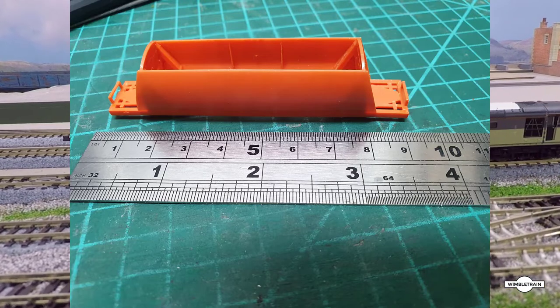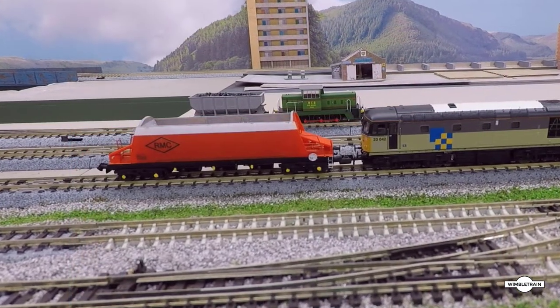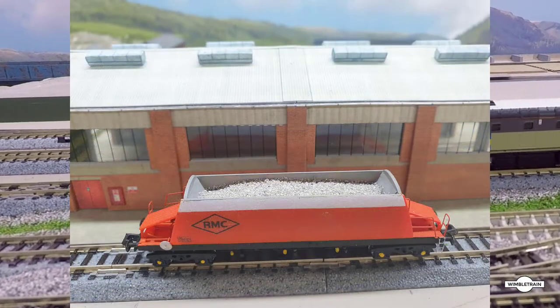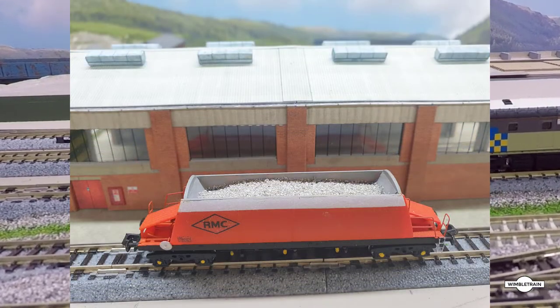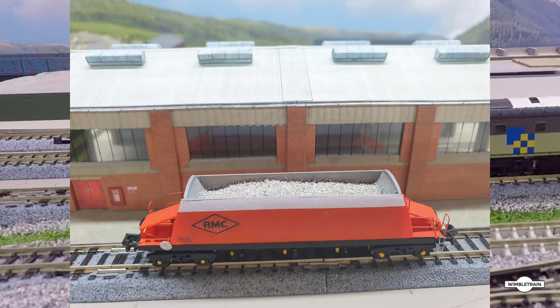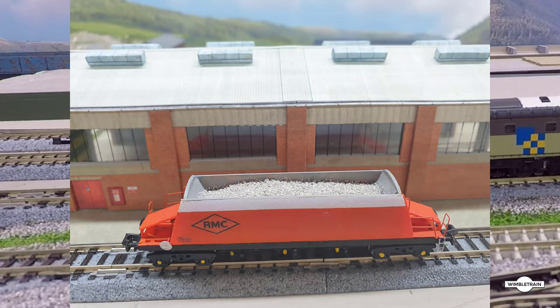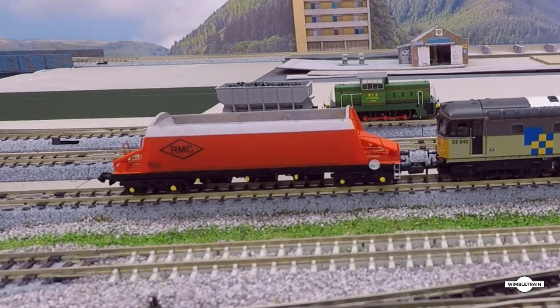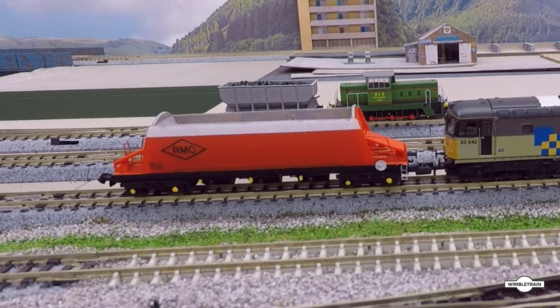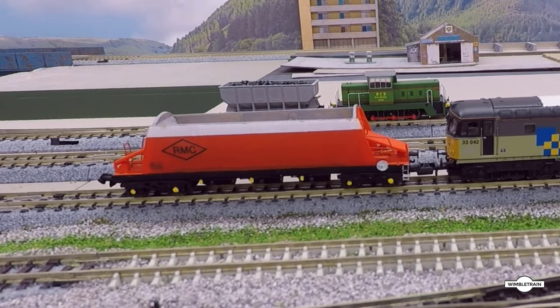So you need to carefully, and I'll emphasize this, carefully read the instructions on how it all goes together, because I did make a couple of little mistakes along the way. As well as that, it's a good idea to go online and have a look at some photos, and it'll give you an idea of how the real thing is meant to look. There is a small photo on the front cover of the instructions, but online you can get a lot more detail.